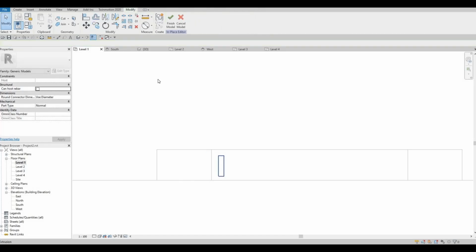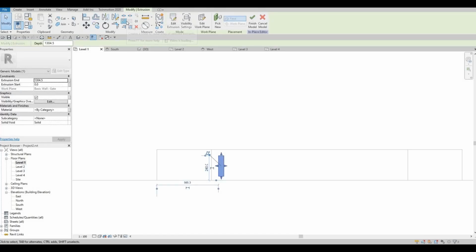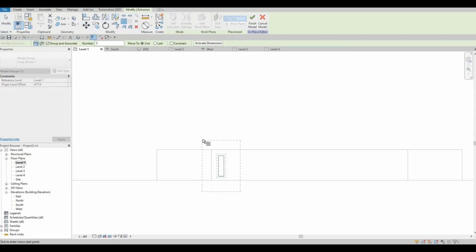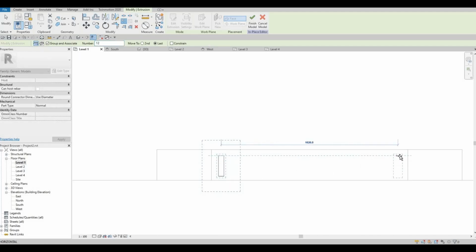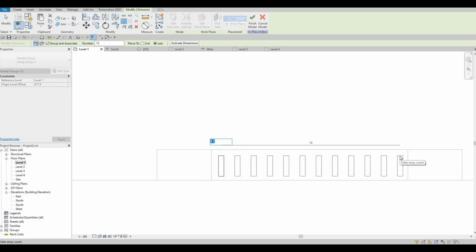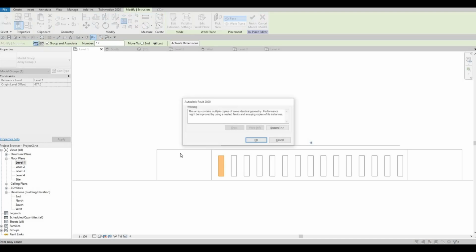Or what we could do is we could use array and make sure last is thick, and then we could add in probably 12. And change it to 15.